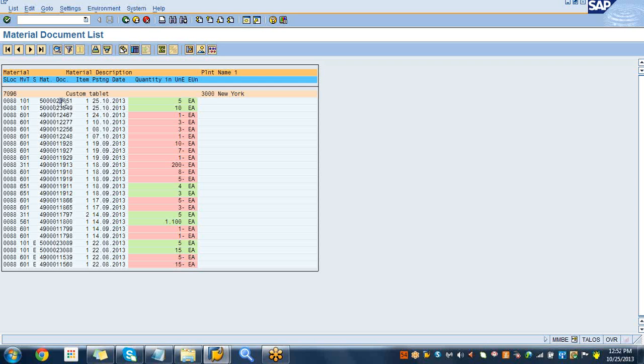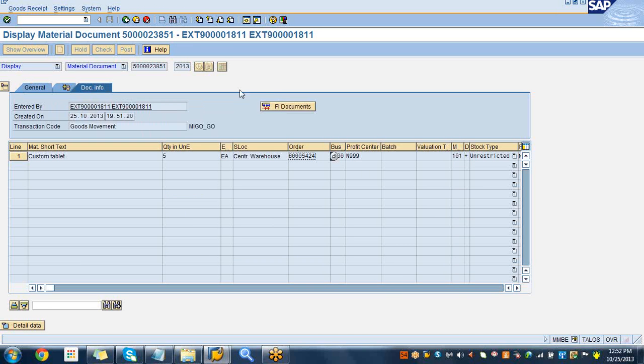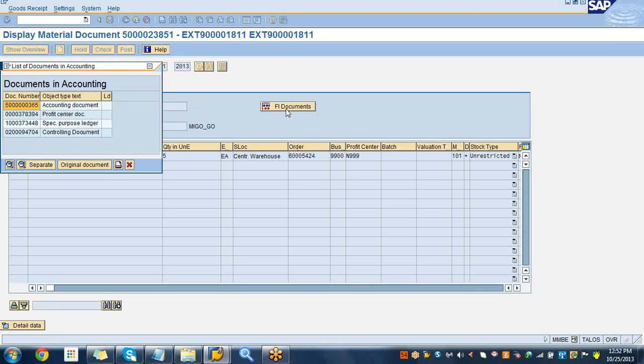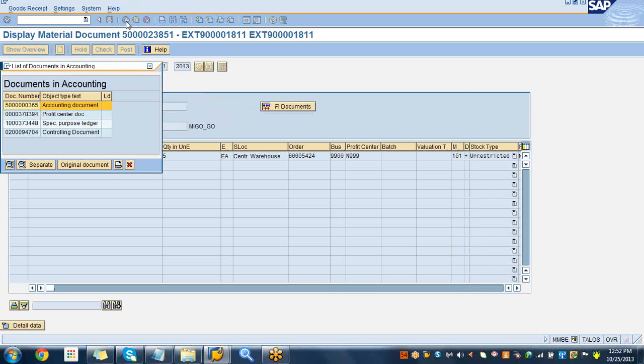If you double click on this number, you can see the production order also, 5424, and you can even see finance documents that are posted behind the screen. So this is the accounting document. Double click on it. You can see the accounting documents. See, the dollars are posted because of the inventory changes.